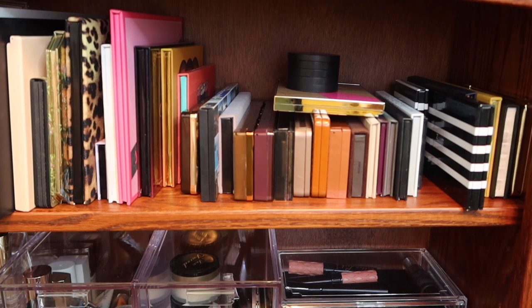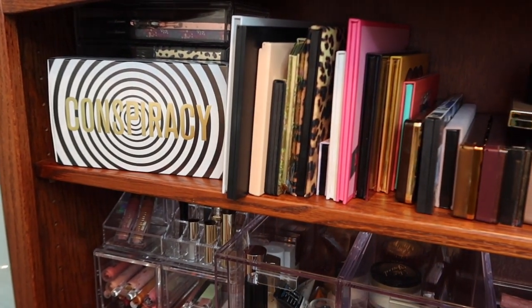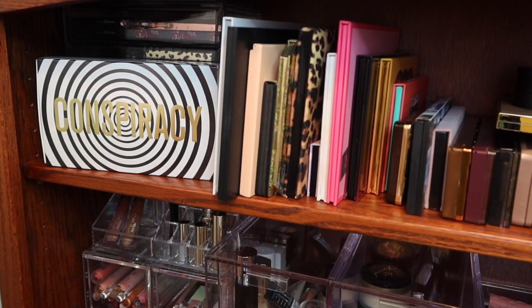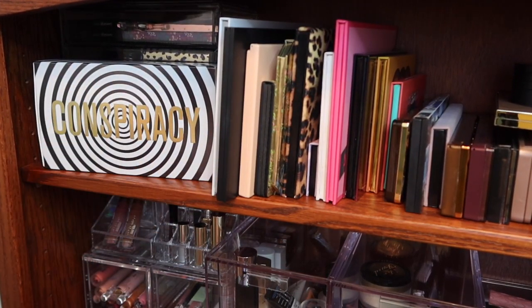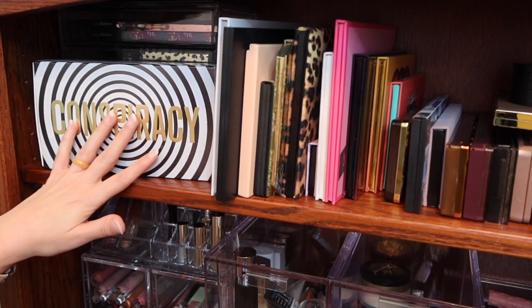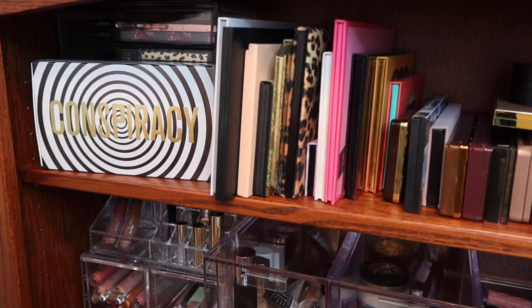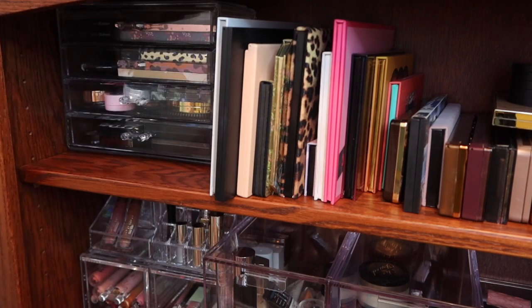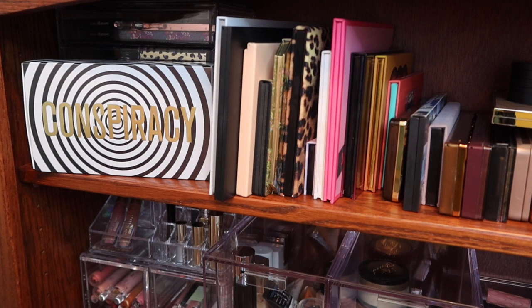Okay, can we just touch on this real quick? I don't really want to talk about it. I'm nosy, so I'm paying attention to what's happening, but I don't want to draw attention to it. But my mama got me this, so can I still use my palette? Do I have to hide it? Do I have to just use it off camera? I don't know, y'all. Here is my thing.